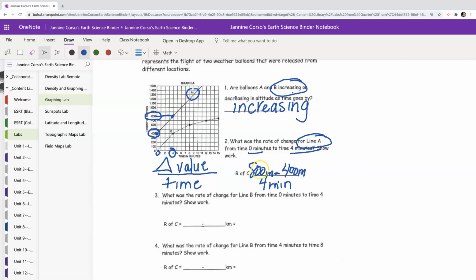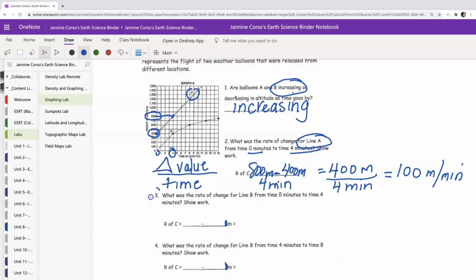And if you think about this, the difference between 800 and 400 equals a total of 400 meters, and you're going to divide by 4 minutes. Again, you want to do this in your calculator. And when you do the 400 divided by 4, it gives you 100 meters per minute. By the way, I think they mistyped this. This should say meters, and this should say meters. You could scribble out this one up here too. Should be meters per minute.